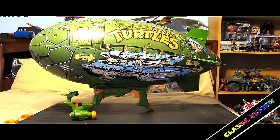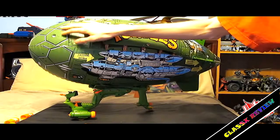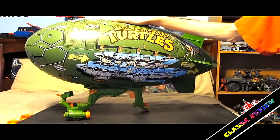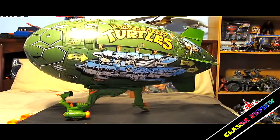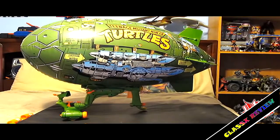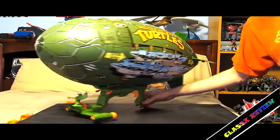But for the time that the air has actually been sitting in, this time for its second run, unlike the first time when I first got it, it only lasted a week before I had to inflate it again. But this time it's been almost 3 to 4 weeks, almost a whole entire month that this air has been sitting in here. And it's only lost a little bit. So obviously something has been done right this time.